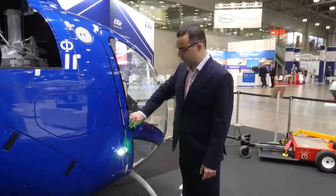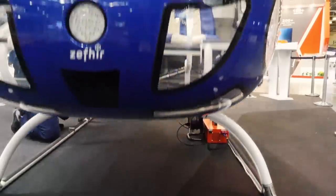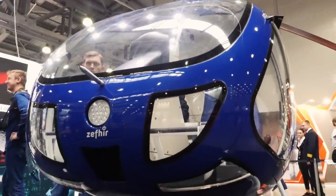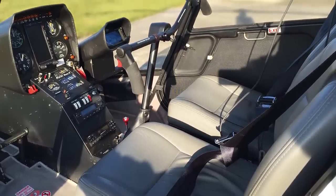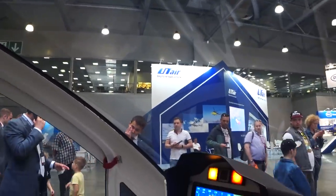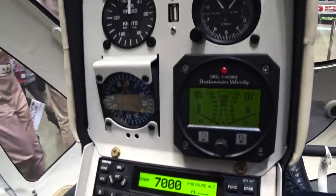Let's dive into the cabin. It is quite small, designed for two people. Here we immediately understand that this is an Italian machine. A sleek design, leather lining on many elements, pretty high quality plastics, and all kinds of cool little things. Everything looks as light as possible. There's even a slight optical illusion — with such a design and color, the cockpit looks pretty large, although the control stick can be cramped at the feet if the pilot is a big person. Although this is just a prototype, and a number of additional changes are supposed to be applied on the following machines to solve these issues. Plus, the glazing is quite wide. There isn't even a sun strip on the windshield. The dashboard is very simple, and because of that, also looks incredibly cute.